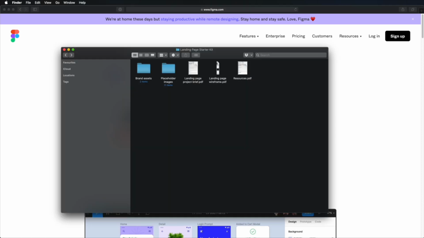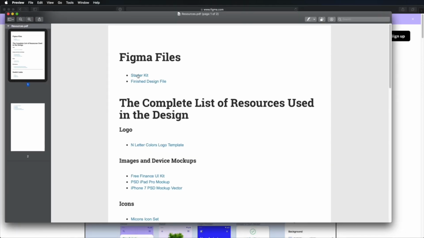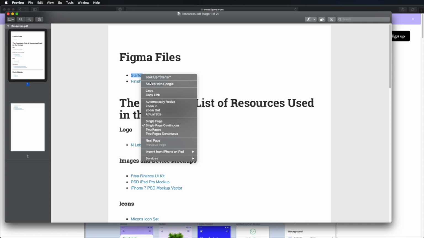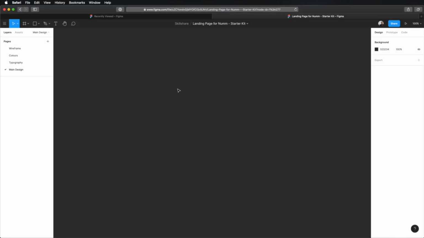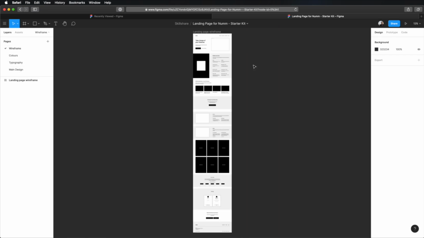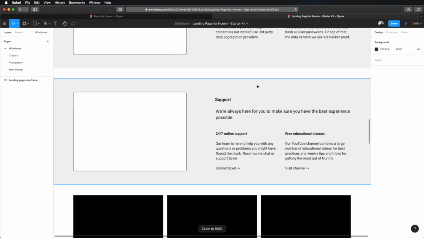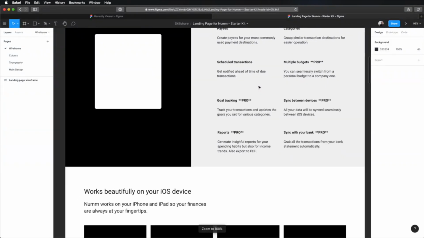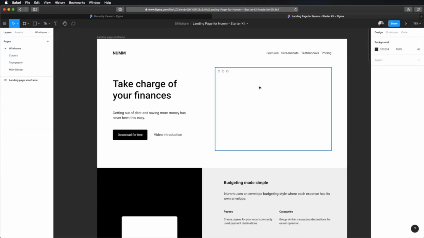Step number 3 is to open the starter kit or the starter Figma file that I provided. Let me show you what that looks like. It's a relatively blank Figma file with 4 pages that I made for you. The first page is the wireframe, and you can use this to quickly check what you're doing.